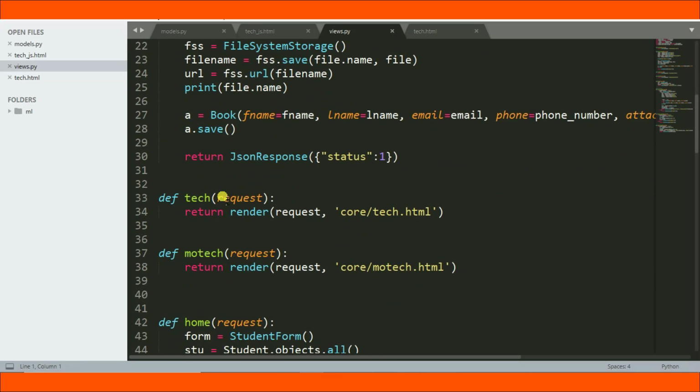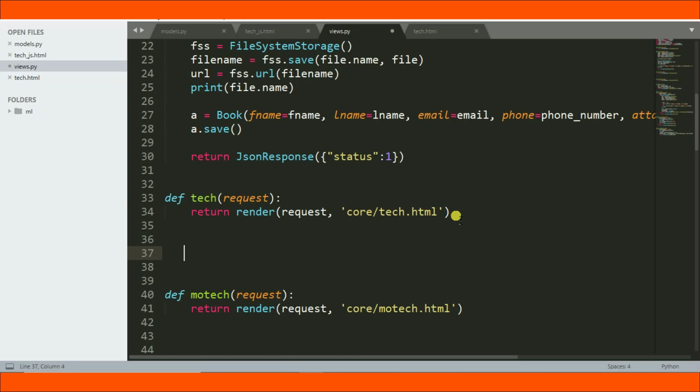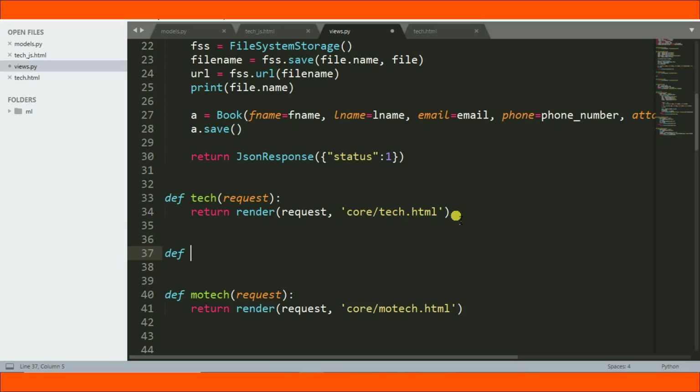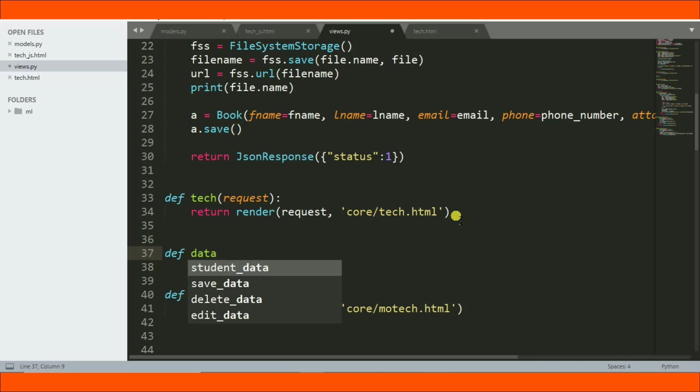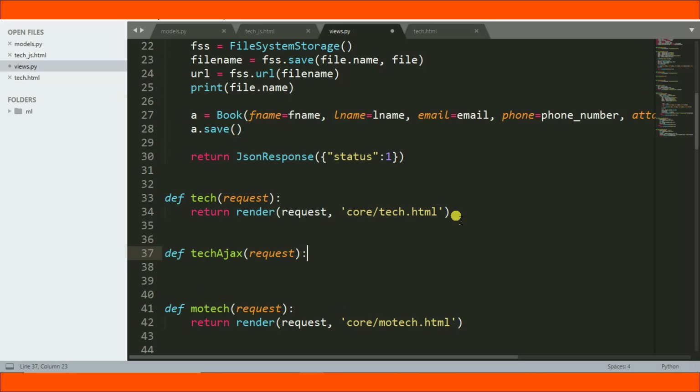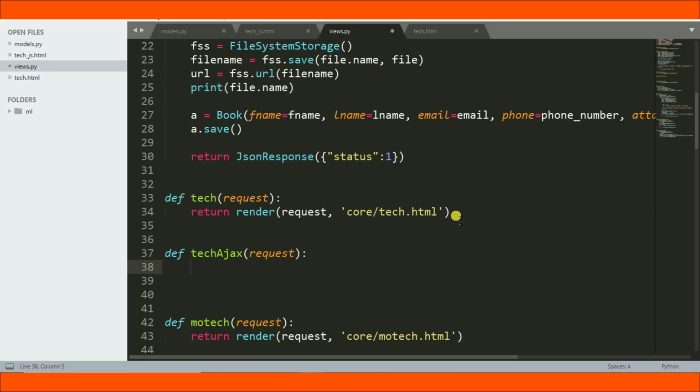Okay, so here I'm going to create the Django URL and the Django view. Def, I can say take Ajax.